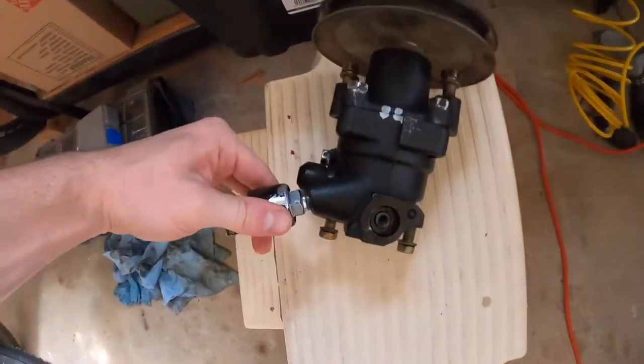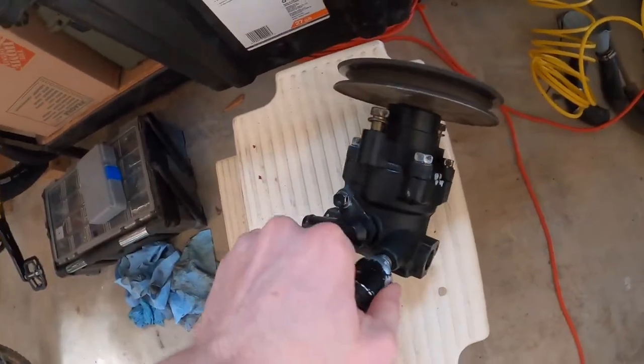Good morning, it is Friday, April 9th, and I am back in the garage. We're diving right back into it — this is the power steering vane pump. Got that reassembled last night, or actually finished it up this morning, and that is going back in. After that I'll be tearing down the throttle body and rebuilding that, and then hopefully getting that installed today as well.